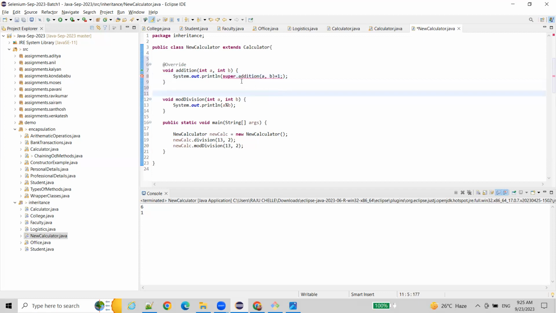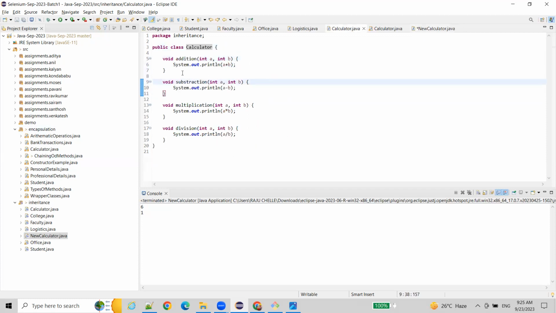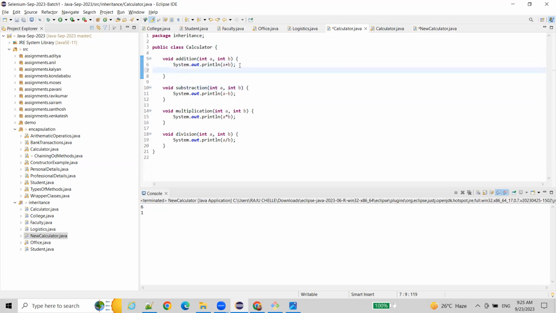So this addition, let me go to where it is in the calculator. Instead of only printing it, I will also return that value, return a plus b. It is an integer. Along with the printing, I will also return these values, a minus b.